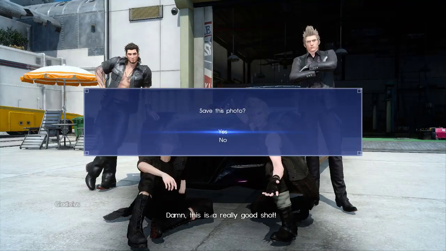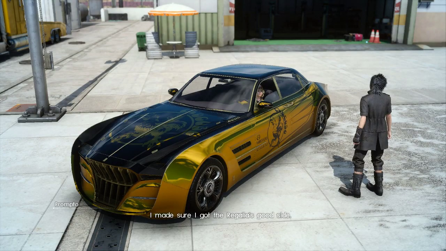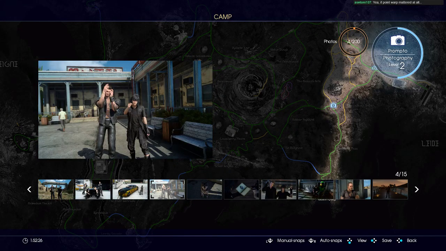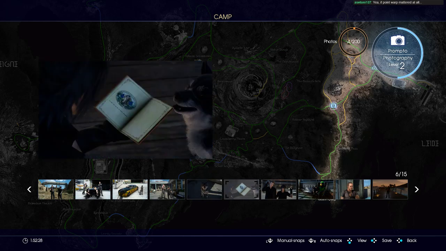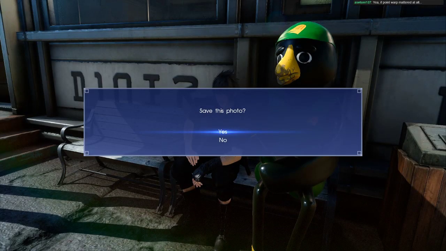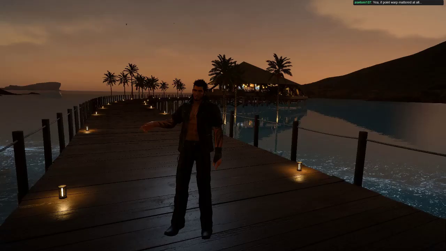Damn, this is a really good shot. I'll keep it for posterity. Made sure I got the Regalia's good side. Keep that one for the pimp. If point warp mattered at all, right? Like in what world are you going to be hanging from a point for so long that you might need the stamina?